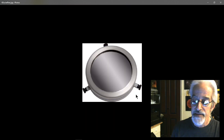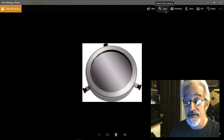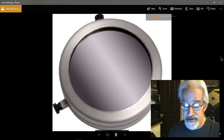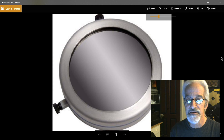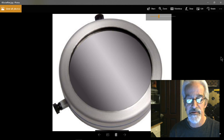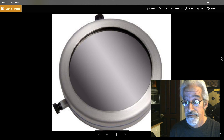This is a solar filter for the front objective lens of my telescope — it actually fits over the objective lens of my specific scope. This is a filter that blocks sunlight before it gets into the instrument, not after it's been focused by the objective lens. That distinction is very important. The filter goes before the light even reaches the objective lens.